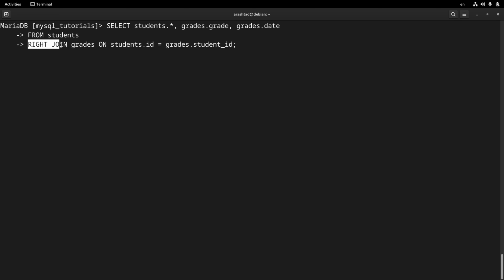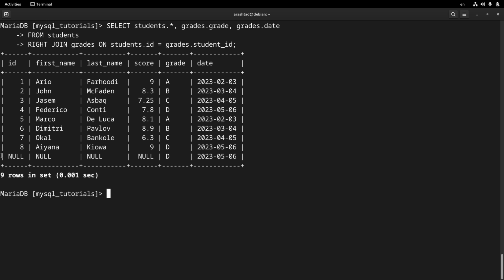Here I have a right join operation in my command, and what it does is, as said, it will return all records from the grades table, all grade and date data from the grades table, and if there's any record in the grades table that has no match in the students table, the columns for the student table of that record will be returned as null.